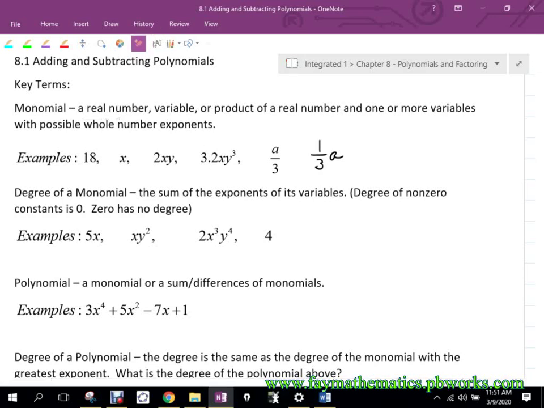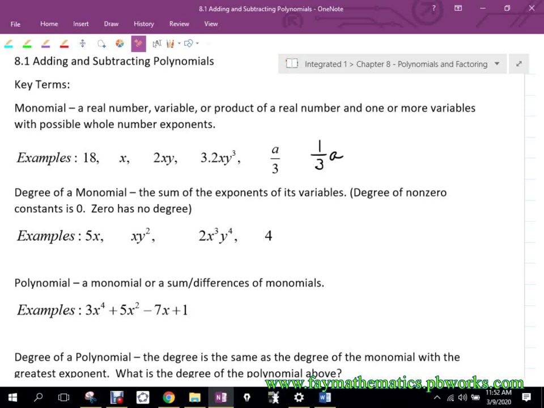What symbols in your mathematics experience, in your operations, are missing in all those examples? We have multiplication, we have division. Which ones are missing? Subtraction and addition, right? I don't want to say this is your definition, but that's an identifier to tell you whether you have monomials or not. Are there plus signs and minus signs in any of those? No. So monomials will be a collection of numbers and variables with exponents that do not have pluses and minuses sticking them together. Does that make sense? Maybe viewing it from that perspective might make recognizing a monomial a little bit easier.